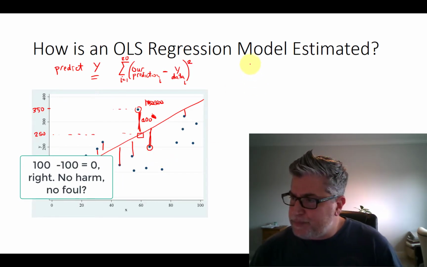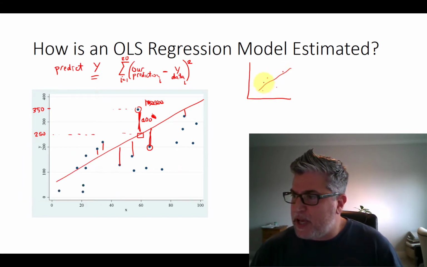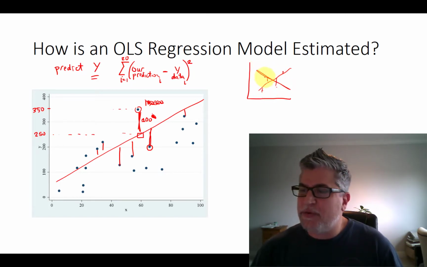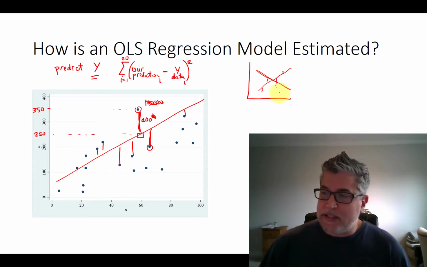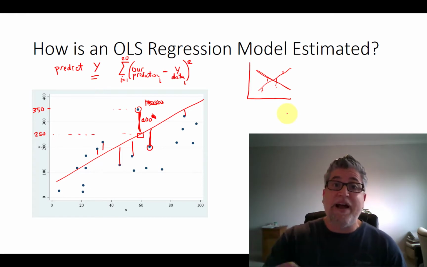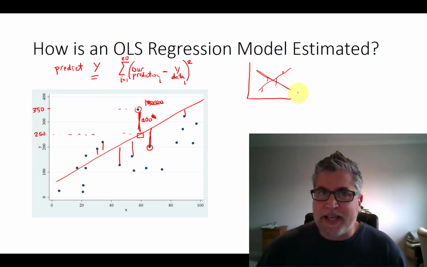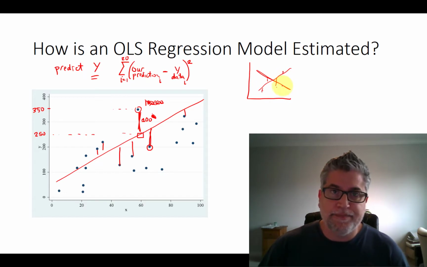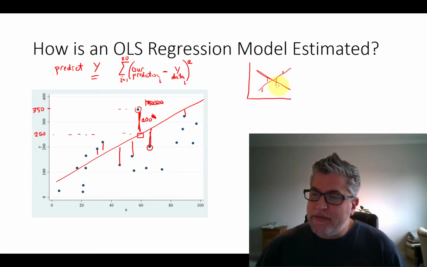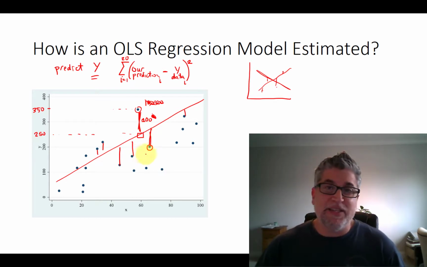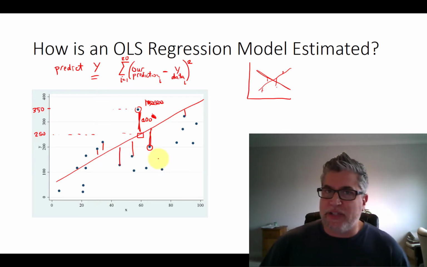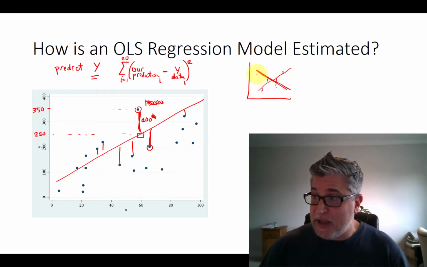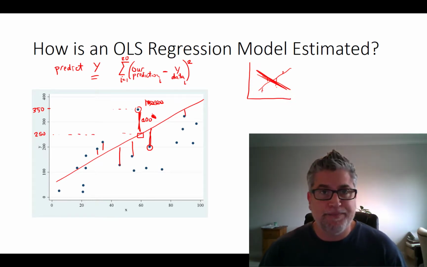And frankly, the reason is that if I have a scatter of points, I could fit this line and the positives would be offset by the negatives, but I could do the same thing with another line like that. And I could still have the positives and the negatives offsetting so that on average that error is 0. But clearly this second line isn't as good as the first line. So if I don't do something to get rid of the fact that these are negatives, I don't get a well-defined answer. I don't get a single output from the computer program. And in fact, I could get something that's absolutely horrible, this negatively sloped line.